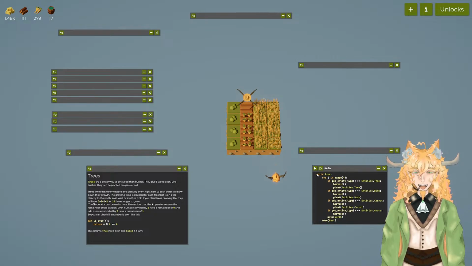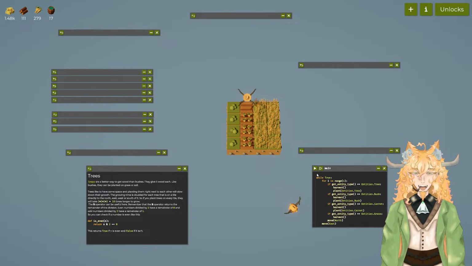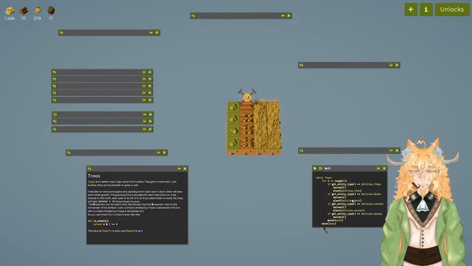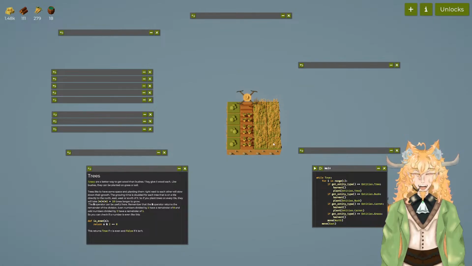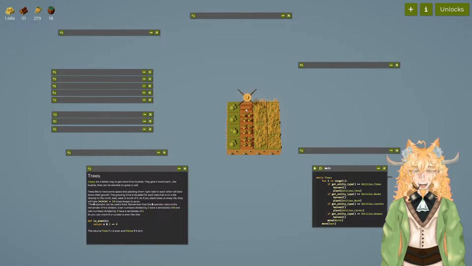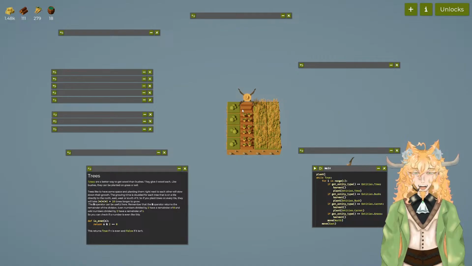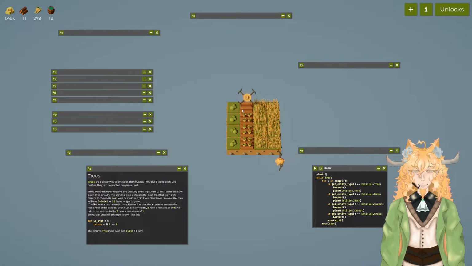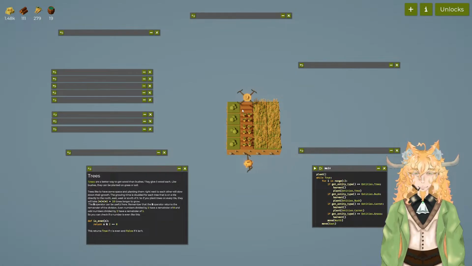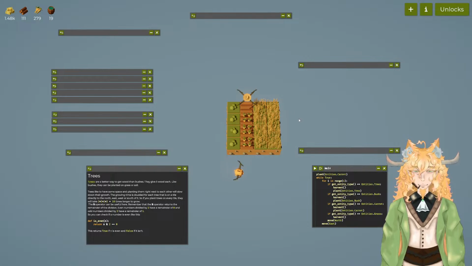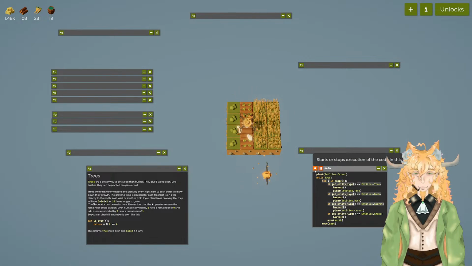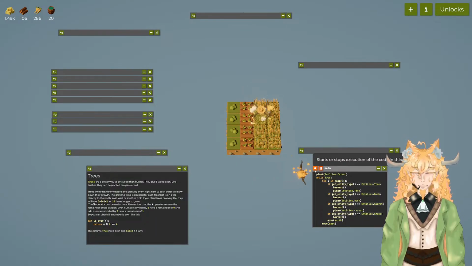And then what I want to do up here is, oh, wait a minute. I just realized that's not going to plant carrots now. Okay. Plant, okay. There we go.